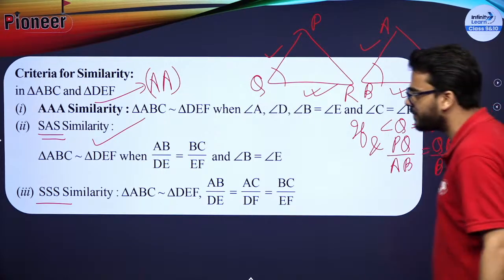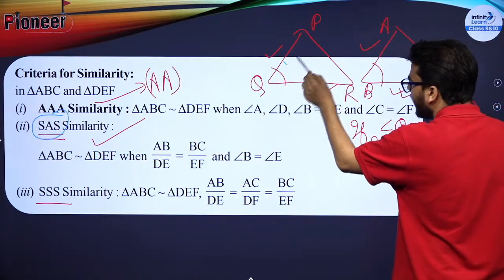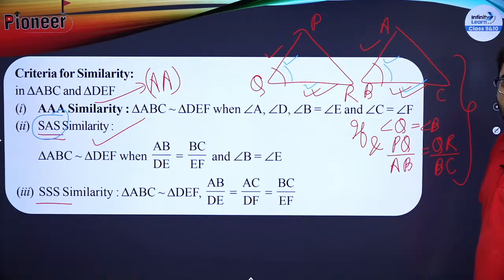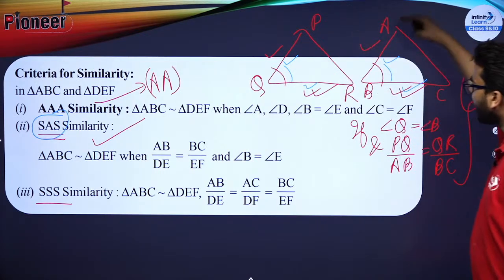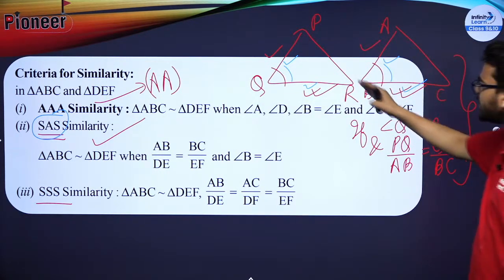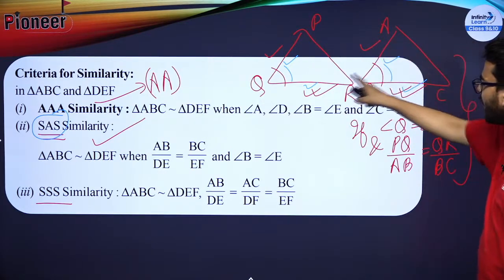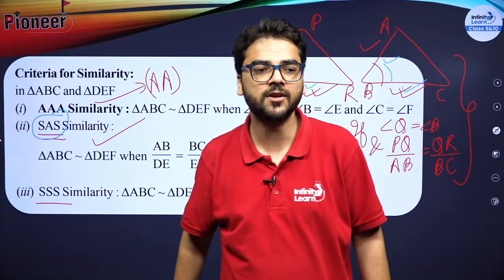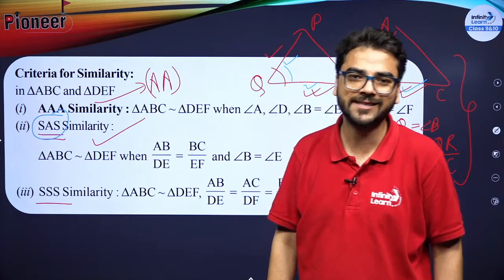Then the triangles will be similar by SAS, side, angle, side. You see, the logic is side, angle, side. SAS similarity criterion. And if they are similar, obviously you can say that the ratio of corresponding sides will be equal: PQ by AB is equal to QR by BC is equal to PR by AC. And then corresponding angles will also be equal: P is equal to A and R is equal to C. I hope it is clear. That is CPST, corresponding parts of similar triangles. I hope this is clear to every student in this session.